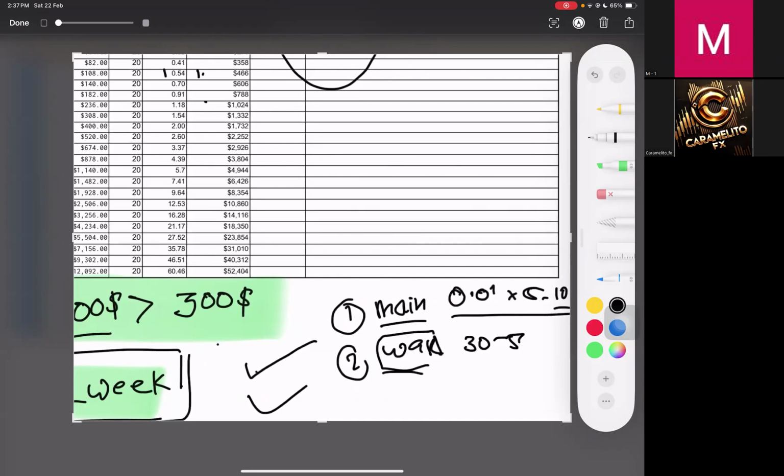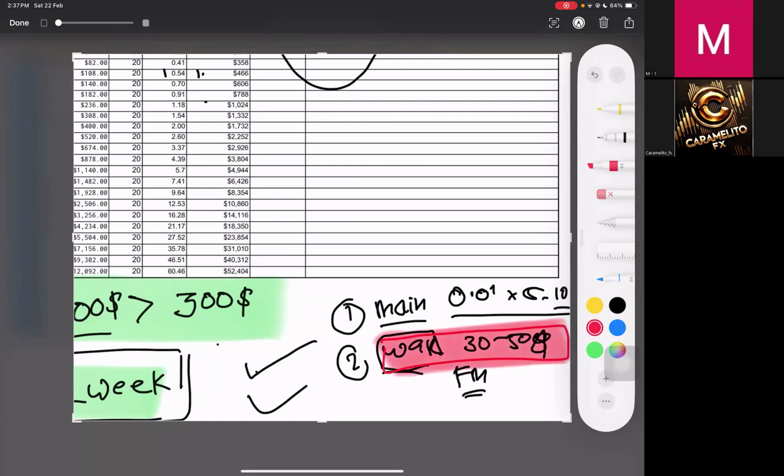Maybe $30 or $50, $50 or $100. Okay, but this one will be the war account. What I mean by war account is you're going to trade on news, or you're going to scalp, or you're going to take high risk, or you're going to flip. Like literally you're going to go full margin. This is the war account, the account that you have to be ready to lose. This is the willing-to-lose account.